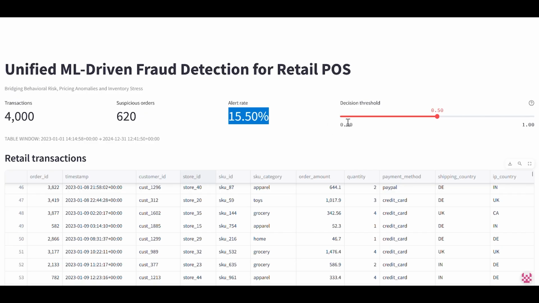Next, each order is assigned a fraud score between 0 and 1. That score is then interpreted through a decision threshold. By default, the threshold is set at 0.50, which balances fraud detection with customer service. Lowering the threshold means more orders are flagged. That helps during high-risk periods like holiday sales. Raising the threshold reduces false positives, keeping customer checkout smoother during normal operations. In other words, the threshold works like a business dial, giving leadership flexibility to adapt fraud controls to strategy.